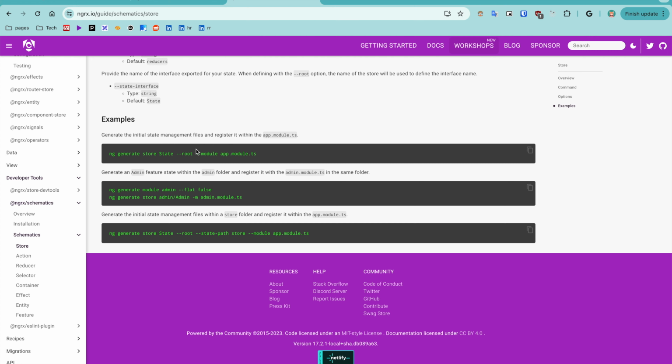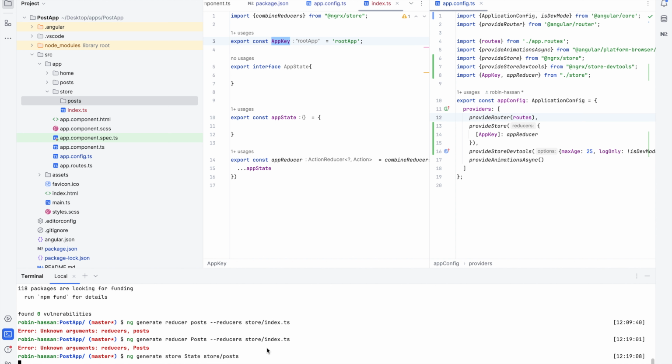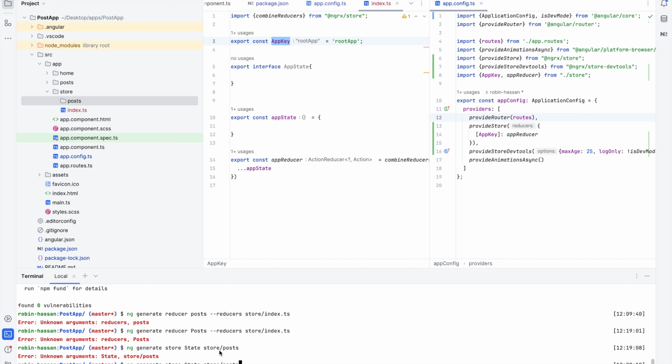We don't have a module, so I can just say store slash post, or just post.